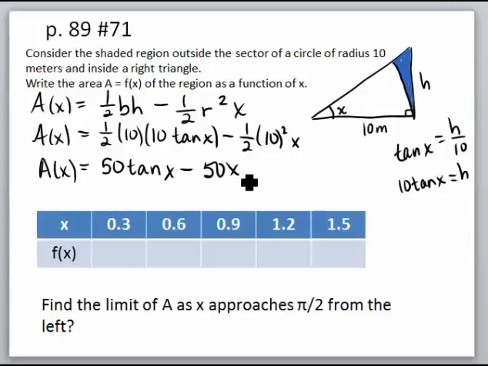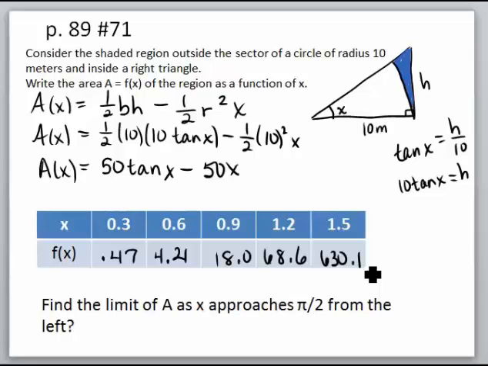Now, using this formula, we can fill up this chart. I'm not going to plug each one of these into a calculator and show you how to do that, but I will tell you what you get on those numbers after you plug them in. So I'm just copying down from my chart after I've already put them in my calculator. Again, make sure that you are getting these numbers. Try a few on your calculator to make sure that you and I are agreeing. If you are not getting those on your calculator, that's something you need to bring up during class so that we can discuss it together.